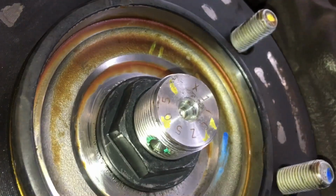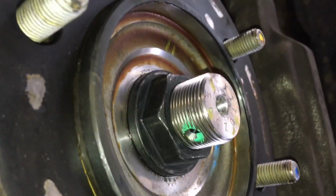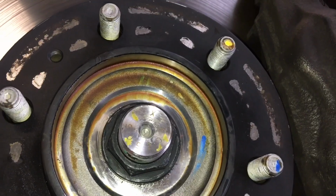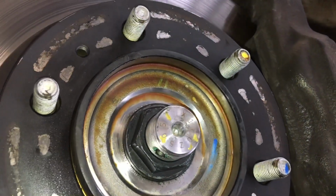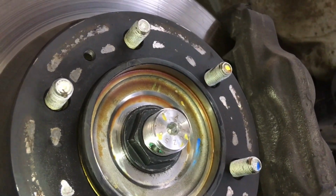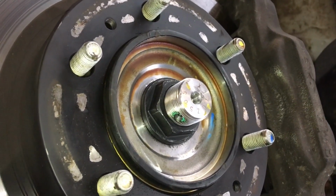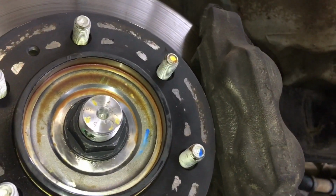But whatever you do on the end here, don't start smacking that really hard and wreck it like the other people did. See the little hole in the middle? You need to get whatever you've got that will work. I don't really care what it is. I sort of demonstrated using that extension a bit. But if you've got something that ideally goes in the middle there, a punch, the idea is you shouldn't need to hit it too hard. And I don't know why on the other one we did, and I don't know why on this one we did, because I don't remember complications like that. But then it could be a Hilux thing, because I've done a lot of Prados.